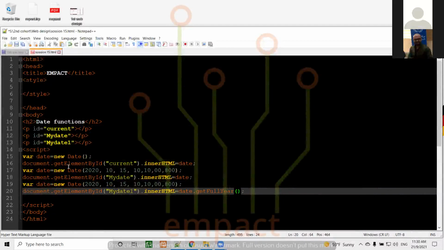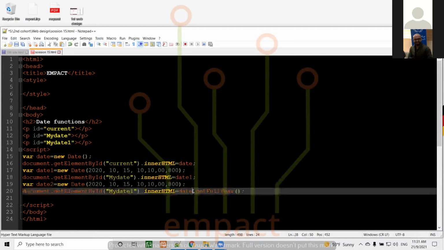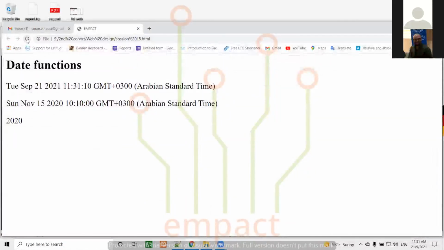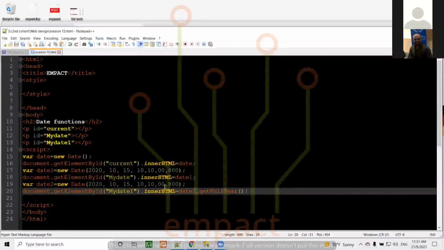Yes, I forgot this, and then let's change this to this date. This is date 1. This is date 2. Here it's 1. Here is 2. Control S to have different things. So as you see here, it just depends on the date that you are giving and what you are looking for. You can just do it this way. So the date and time functions are really easy and so user friendly.